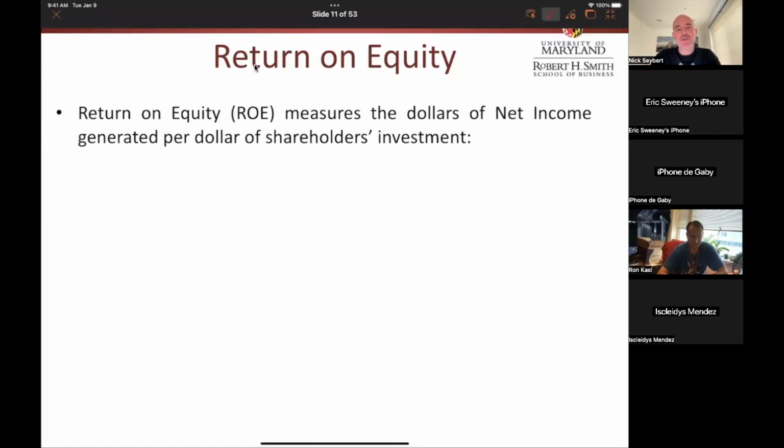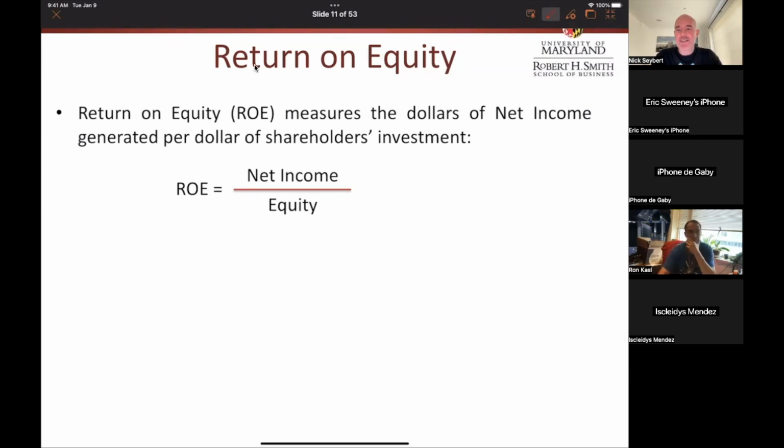All right, so then the next ratio is return on equity. This is the one that I think is the most important, because I view myself as a stock investor and a shareholder. I'm not going out and acquiring entire companies. So it's of more interest to me what the company earns on shareholders' investment. But it's up to you what you want to emphasize. Every analysis has a different focus.